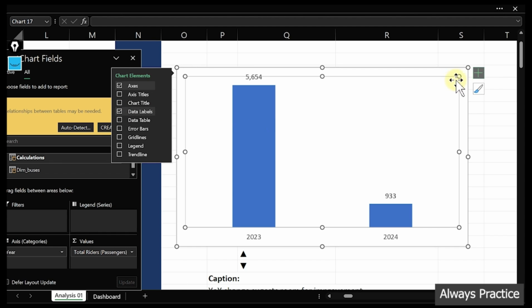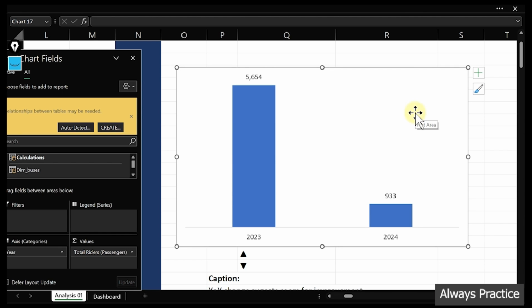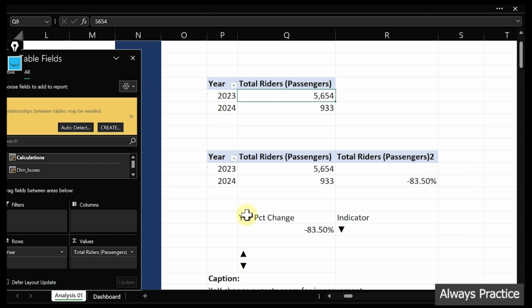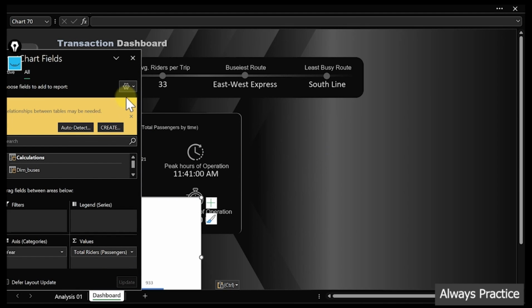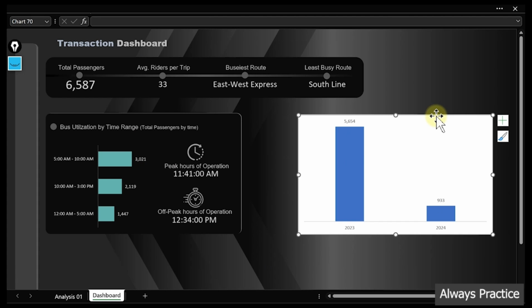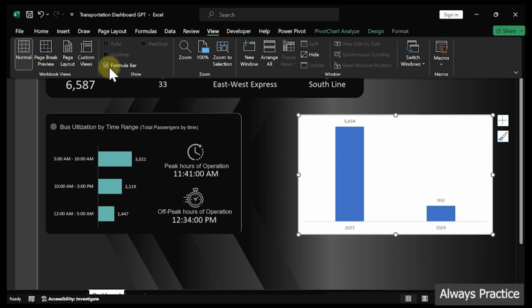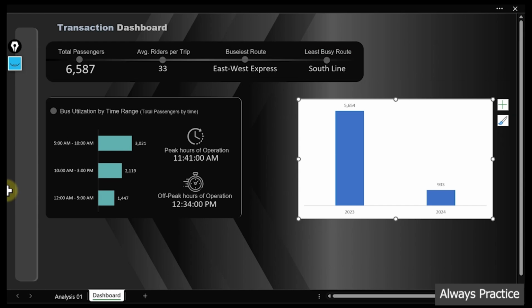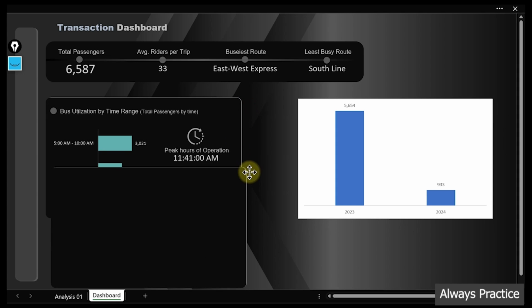And over here now, we can take this to our dashboard environment. Control X. So we are down here. Pasting it here, I will move this to this part. So go over here now, go to view, from view, turn off the formula bar to create more space here. With more space here, all I'm going to do is click on this and Control D to duplicate it. And I'll bring this down.